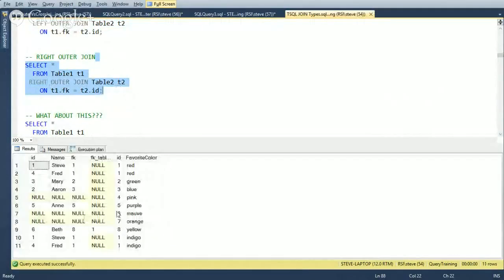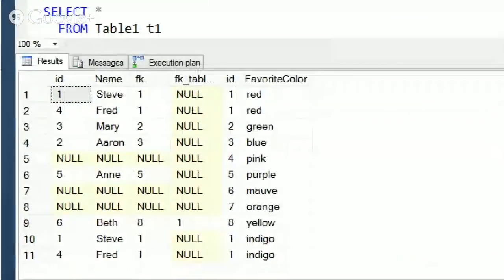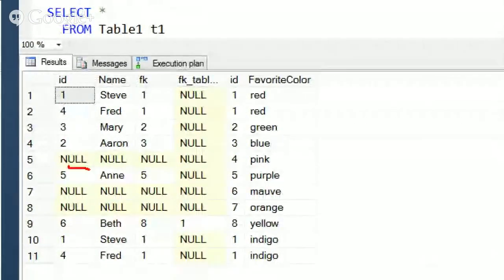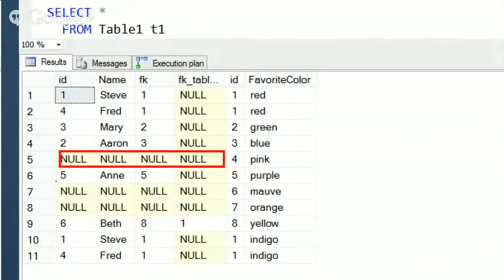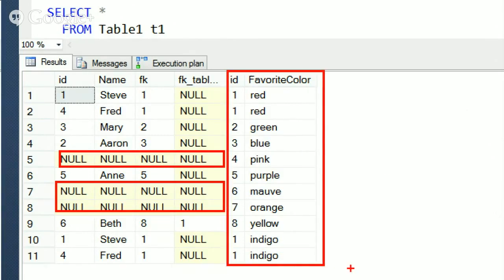Run the query, zoom in on the results, and we have 3 that are showing nulls in the table 1 results. Those 3 that I've highlighted there are the results that we got because of the outer join. Every other row besides those 3 rows would have come across in the inner join.